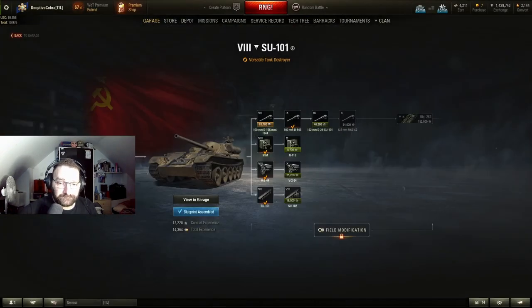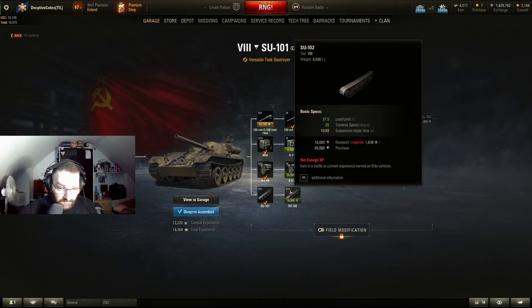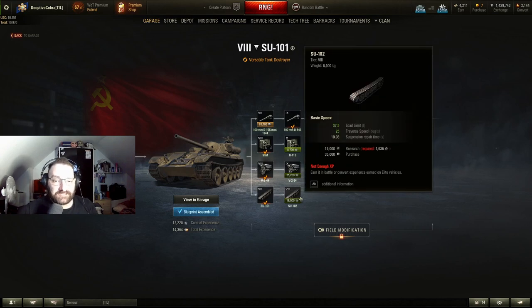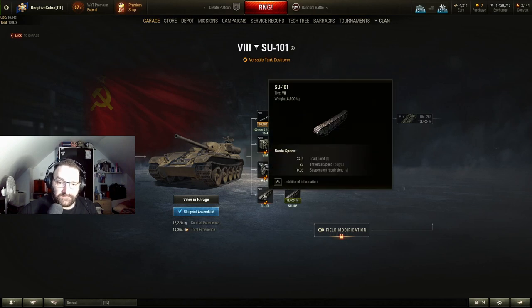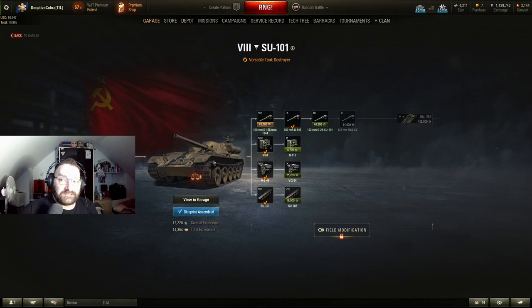Awesome. So we can get the radio straight away, or we can wait one more game, two more games, and get the tracks. And that's what I want to do. I want to get the tracks. The reason why, again, is not just the initial extra load limit. It's because it's extra track hit points. And look at that traverse time. From 23 degrees to 22 degrees doesn't seem like much, but it does in a tank that turns like a brick.